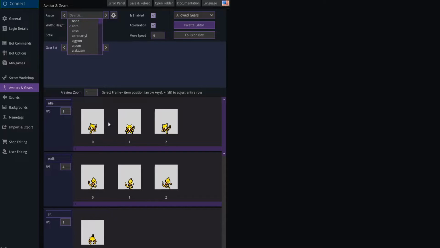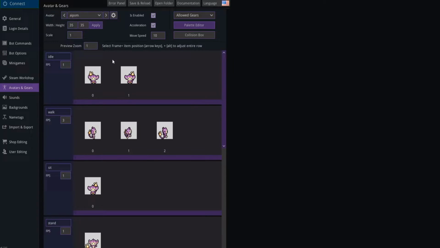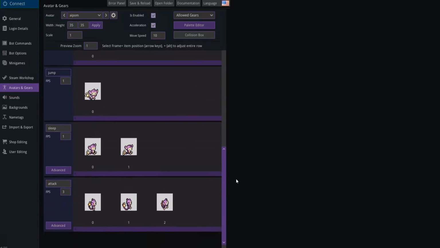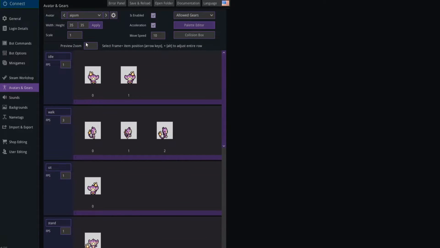So when you import these avatars directly into Stream Avatars, it automatically positions them and sizes them for you. And you can go through all of them, like here's Apom, for instance. And here you can see how it's already got its width and height ready, and so I honestly would not mess with any of this, but this is how you can see them. And then when we recolor our avatars, we're going to come back to this page.